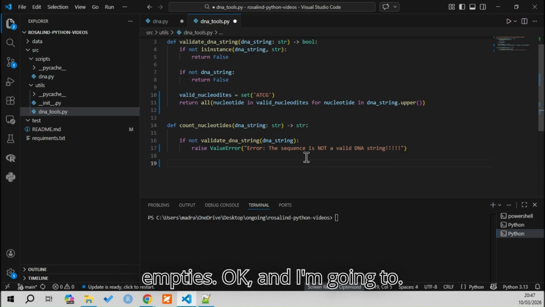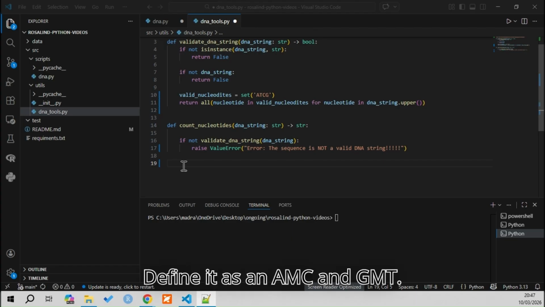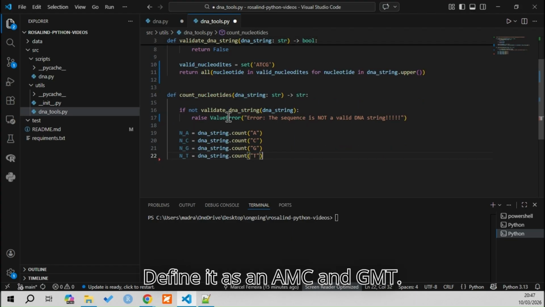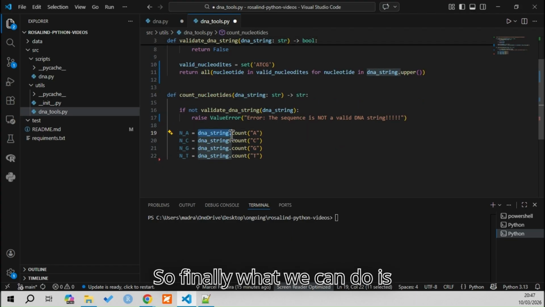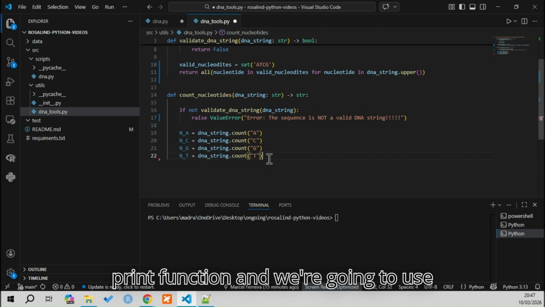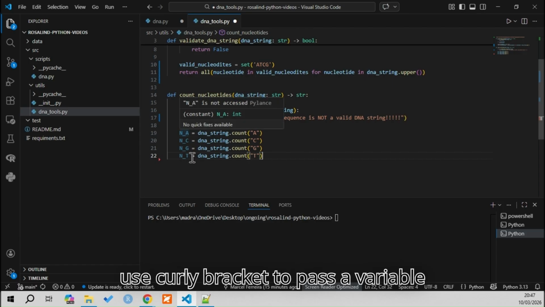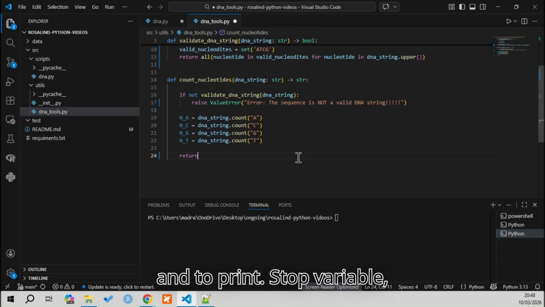So now I will copy it from my notes so we can be faster. Now we're going to use this DNA string dot count to count the number of A's, C's, G's and T's. I'm going to define them as NA, NC, NG and NT. Finally, we can return print.